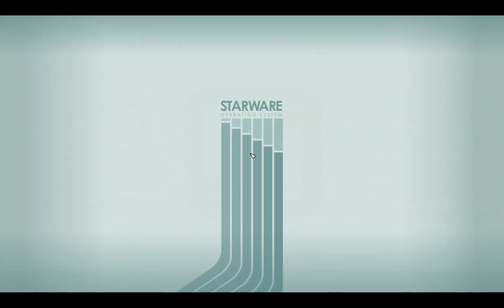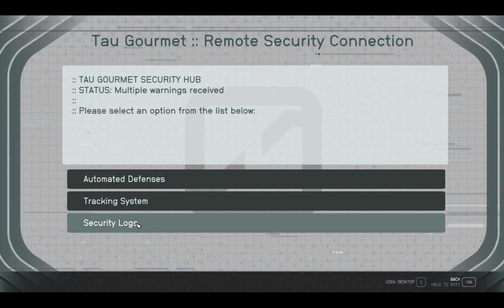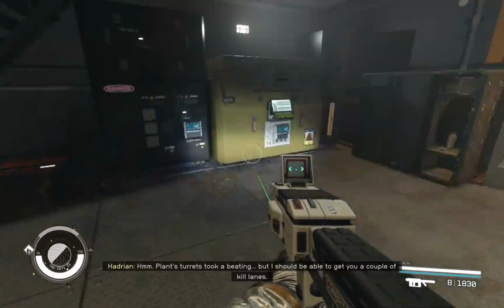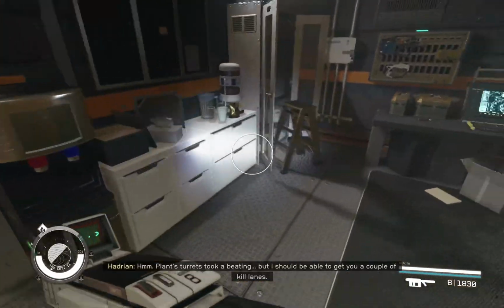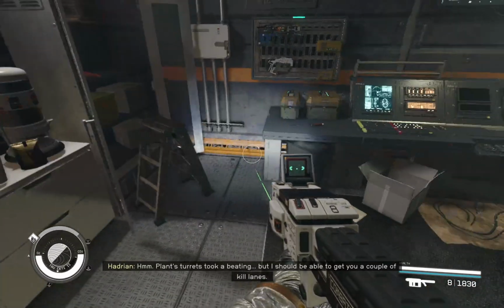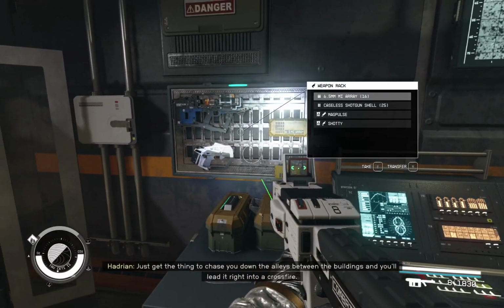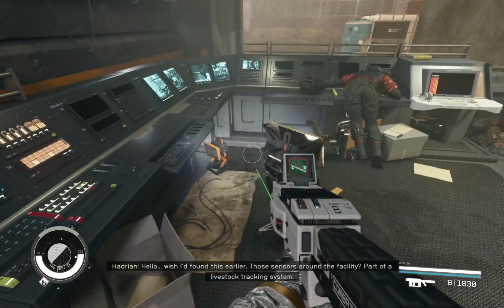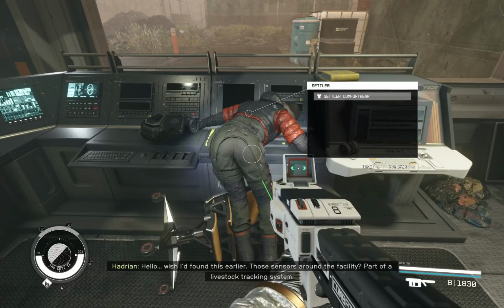Connection restored. I'll make this quick. Plant's turrets took a beating, but I should be able to get you a couple of kill lanes. Just get the thing to chase you down the alleys between the buildings, and you'll lead it right into a crossfire.